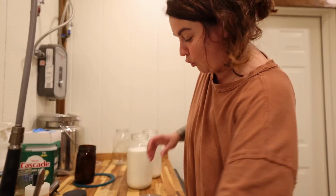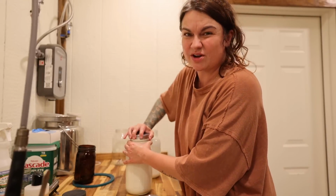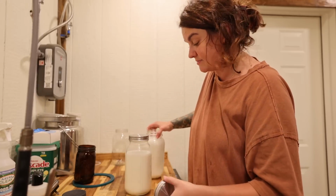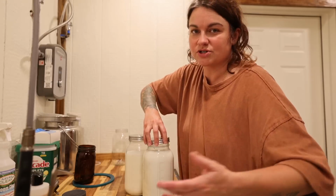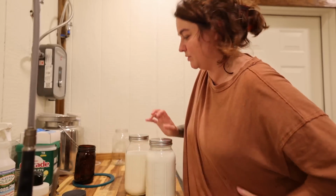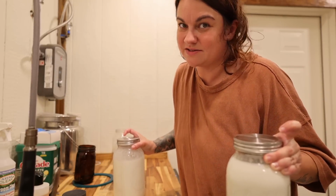It has been quite hot and wet, and I would say our supply of milk has gone down just a touch with that. Honestly, I think a lot of what it is that the goats just stay in the barn. They don't like to be out when it's really hot, and so I don't think they're grazing as much or eating as much. They eat the hay that's in the barn, but the big hay bale is outside, and therefore they don't make as much milk. So maybe I need to put some hay in their stall. Either way, I'm getting almost a gallon a day, which is more than I need, so I haven't really tried to troubleshoot it.